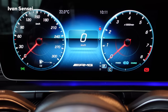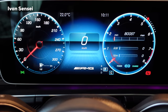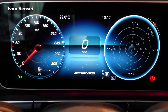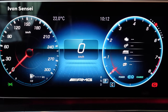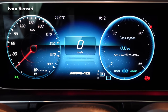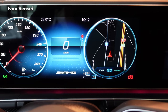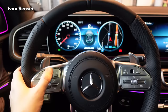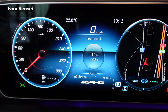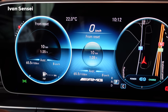Classic is like a blue theme with Classic 2 instrument clusters on the display. And here you can customize each cluster depending on what you like. So you can have here data about the tire temperature, boost, kilowatts, newton meters, information about the engine, gearbox and everything basically. G-force. And in the middle you can also change, we have also navigation, so the middle you can also change here on the steering wheel. And the left one you can also customize. You can see here these dots, so you can see how many options you have there.